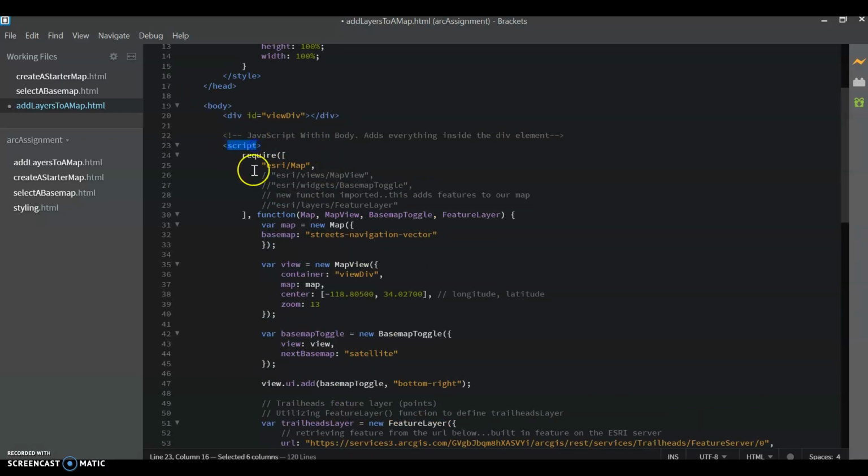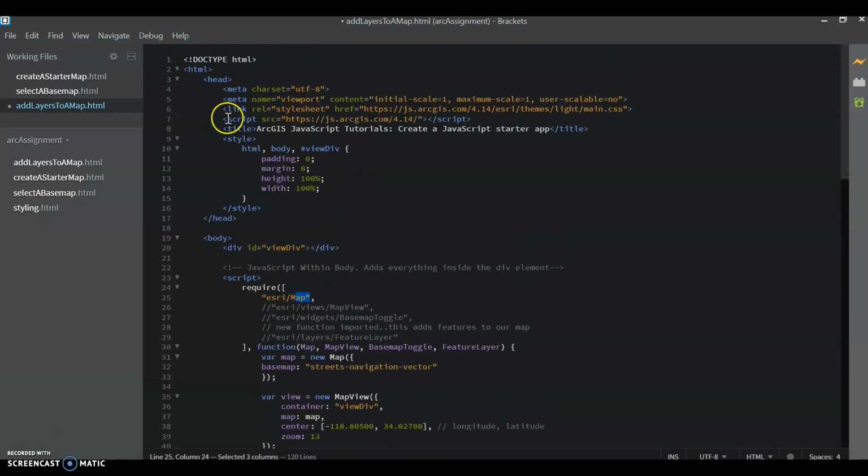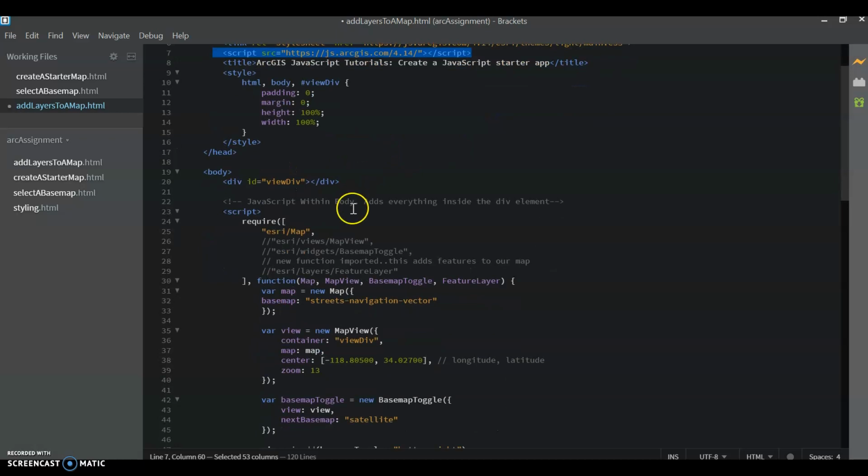Within the body element of the page, we have our script tag. Everything within the script tag is going to be JavaScript. This is where the magic happens. This is where we get to load up base maps and create layers and whatnot. The first thing we have is this require function. I'm not exactly sure what the require function does, but just by using some basic deduction, it seems like we are importing some functions. Within this require function, we are going to import a function called Map, and Map is within Esri. These functions are coming from this website. So we are importing functions from the ArcGIS JavaScript API.